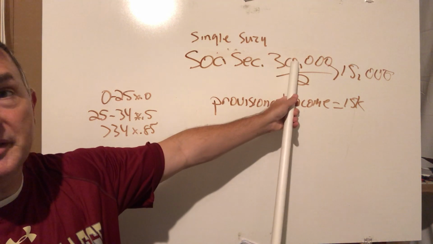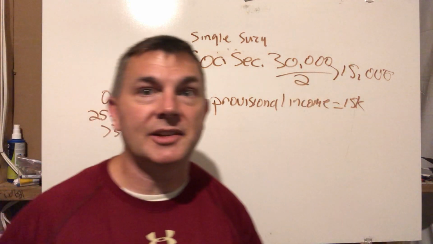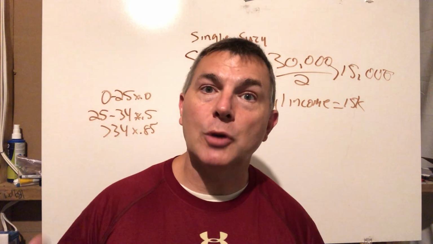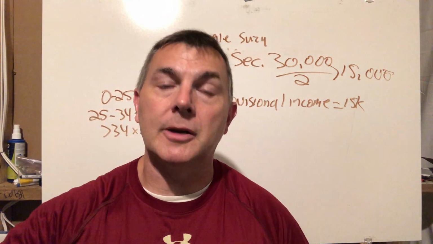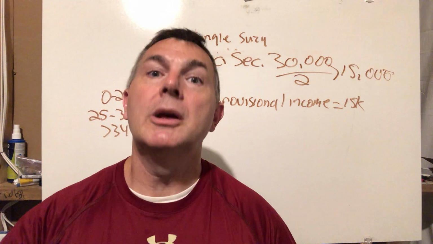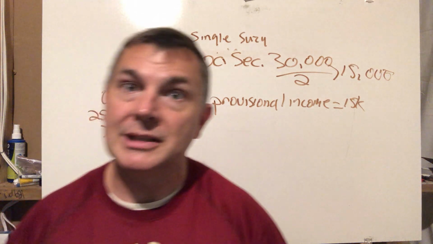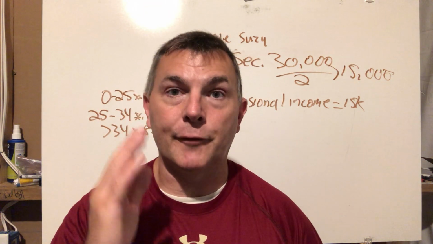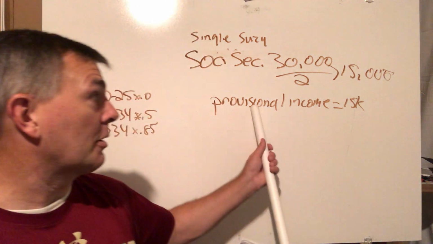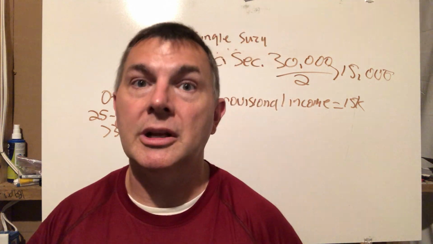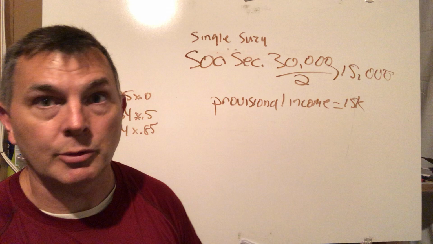So in this case, she has $30,000 of Social Security income. That's it. No other income. So to figure out provisional income, we take half of Social Security plus all other income. That's how you figure out provisional income. Why do we need to know provisional income? Because that tells us how much of her Social Security benefit will be subject to taxation. All right, so again, there's 2 phases of this. The first one, how much of her Social Security benefit will be subject to taxation? And to do that, we got to figure out provisional income. Phase 2 is her AGI, less the standard deduction, and that's her taxable income. So we're going to show you the first phase, and then we'll go to the second.